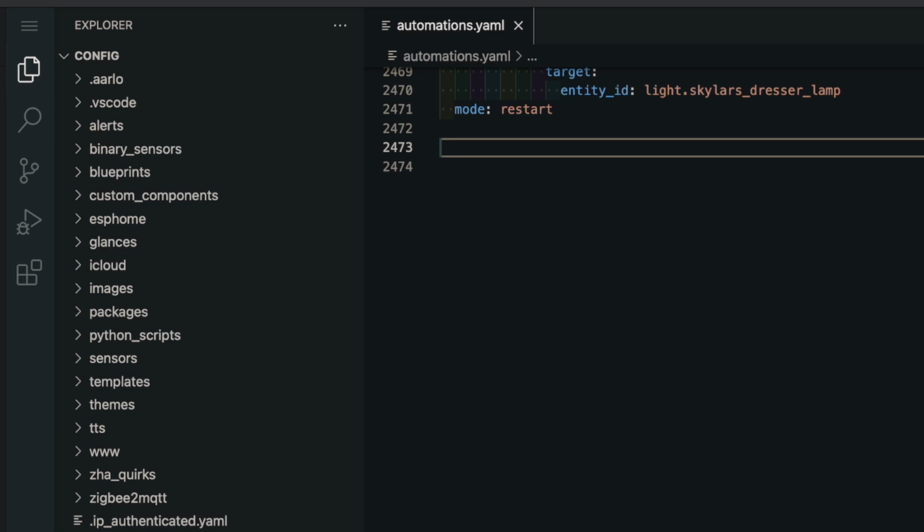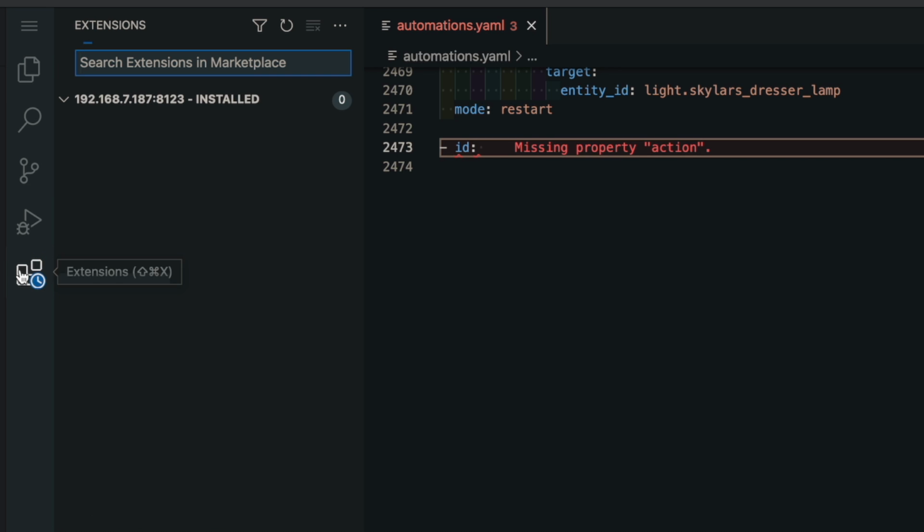Since we might have multiple automations in a single file, like this one, we denote the start of a new one with a dash. The order of the elements don't really matter, but I usually write them like this. I start with a dash space ID colon. This ID needs to be unique across your instance, and it shouldn't contain spaces. So it could be a string like door_notification, but I typically use a GUID, and with the help of an extension inside of Visual Studio Code, it's super easy to generate a random one that's going to be unique.